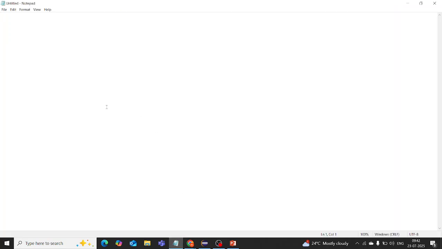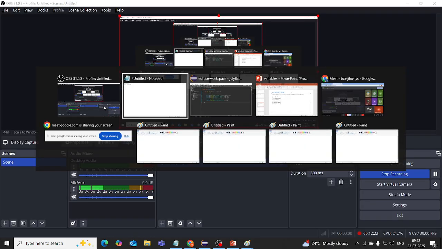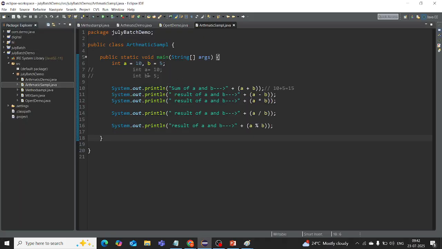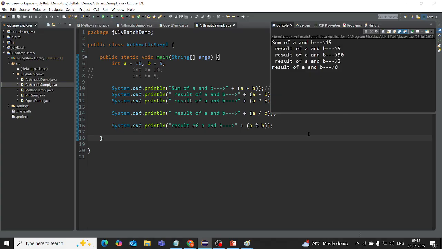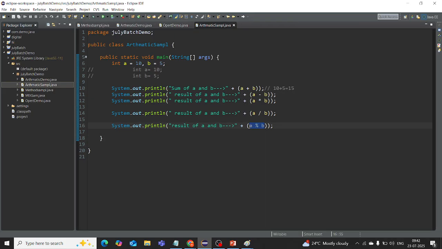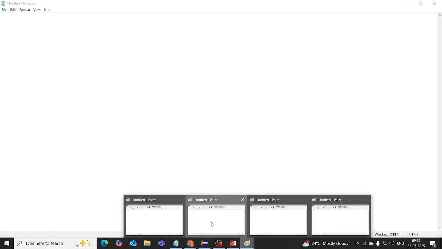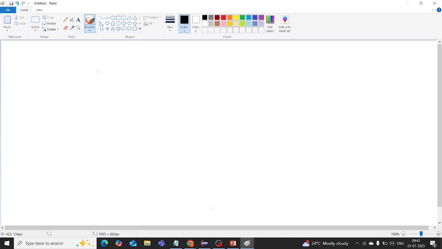Let me try in Notepad if you understand what I took variables here. Right? 5 and 10, right? And see here, I am explaining 16th line. Okay? A divided by modular division. Okay, it's paint open. Okay. Let me open the paint.